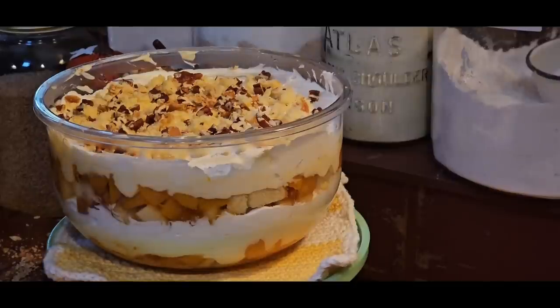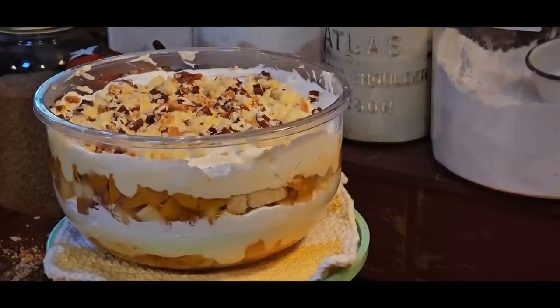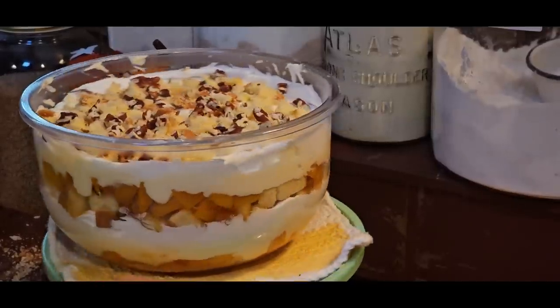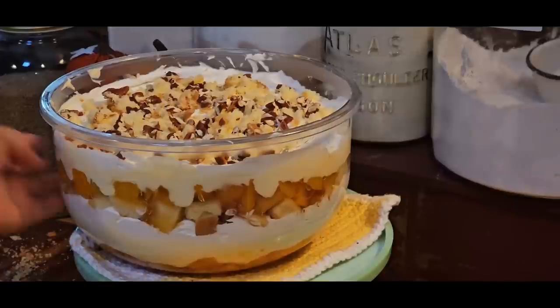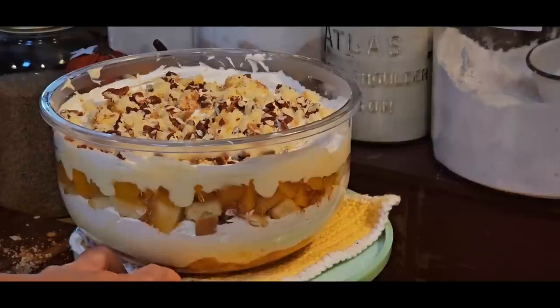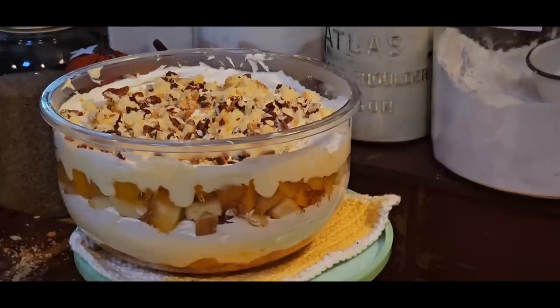My mouth's full with these pecans. There is our peaches and cream trifle. And you can see how pretty it is. So whether you have a trifle bowl, a punch bowl, or just a good old see-through bowl like I've got, and like I told you, this is a 5 deep and 9 across bowl with the lid, it's going to be wonderful.